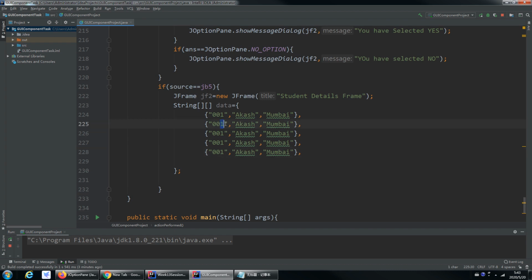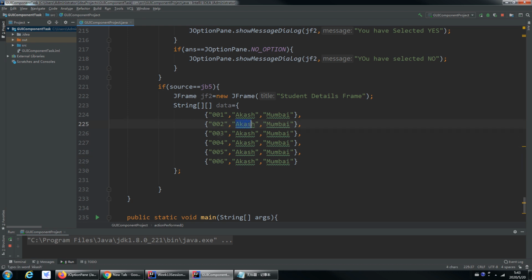So this is 02, 03, 04, and this is 05. You can add one more, 06, and delete the last. From the last you should remove the comma. Okay, and change this to 06.